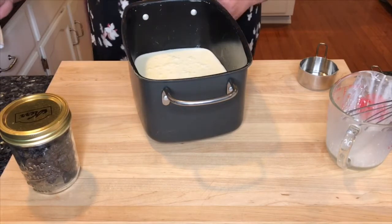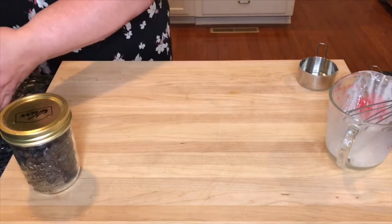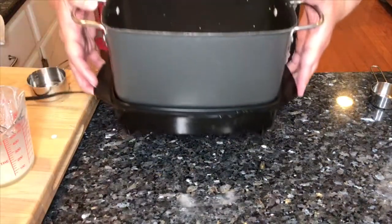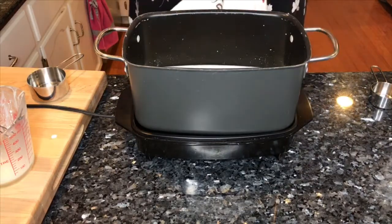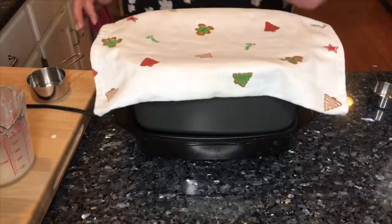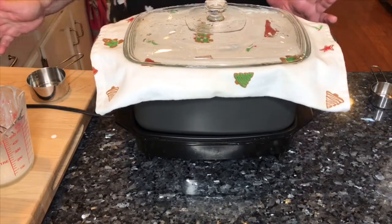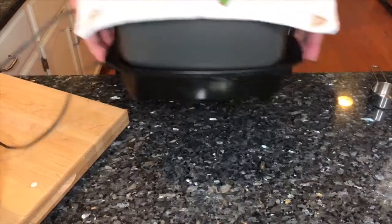All right, so let me move the crock pot so you can see. I have the crock pot on medium high. I don't know if you can see that in there or not. Okay, here we go. I have the crock pot on medium high, and I have a tea towel. I've just folded it in half, so I doubled it up. I've got my tea towel, and then the lid. Now this is gonna go at medium high for 2 hours, and then we'll come back, stir it, and add the raisins. So 2 hours, I will see.